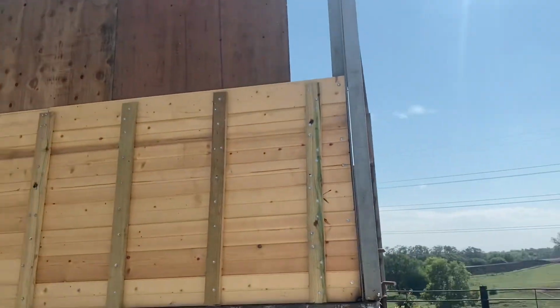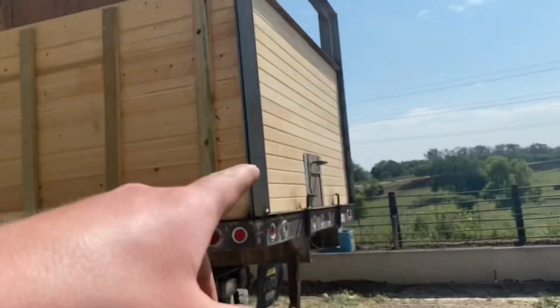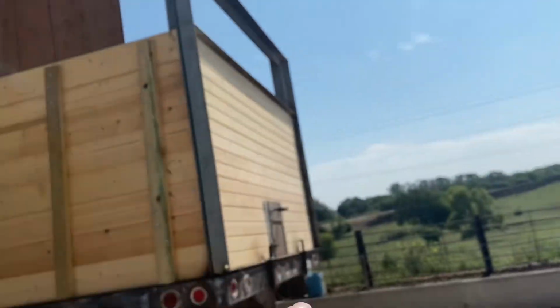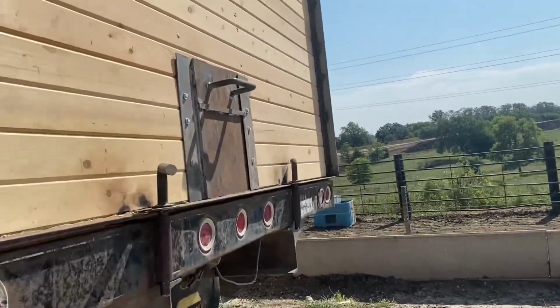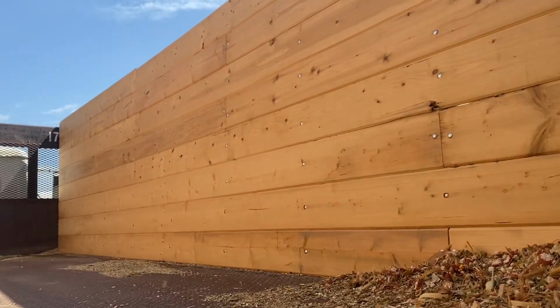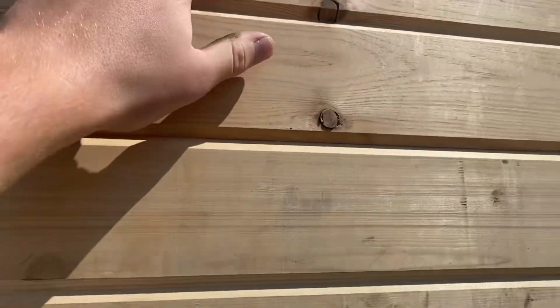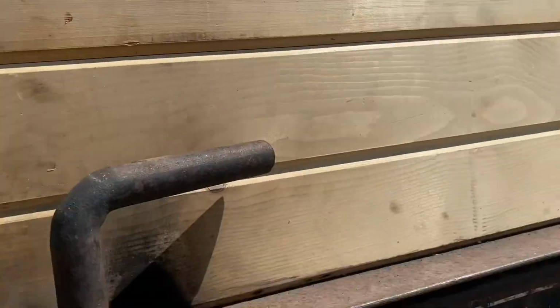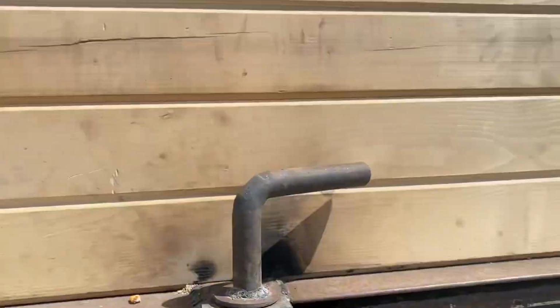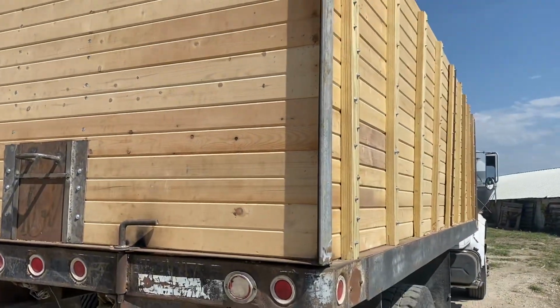We had a family friend do the metal work on that tailgate, all that, and it has a grain door too, so we should be able to haul grain with this truck now. But that turned out pretty nice. And then the boards we got from the lumber yard, there it is. Ones that fit together with the seams, so that worked pretty nice. These big pins are for the tailgate to open for silage, so yeah, it turned out pretty nice.